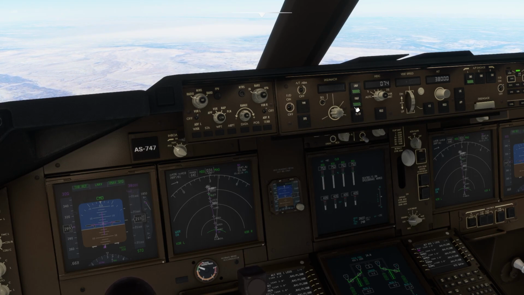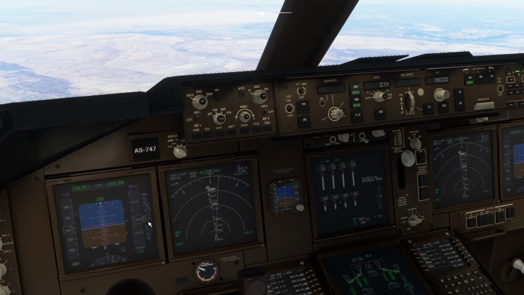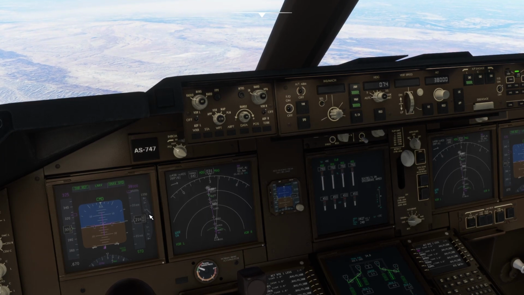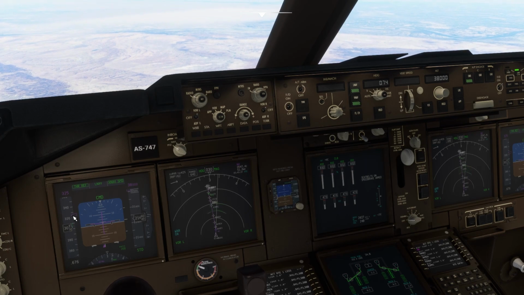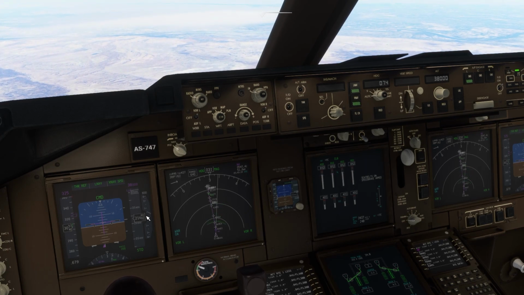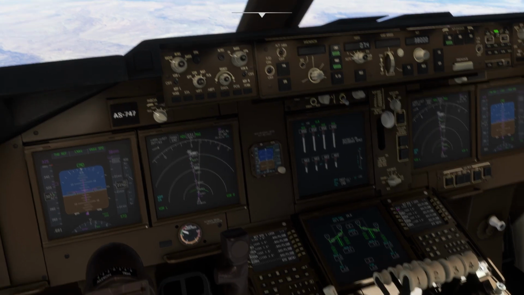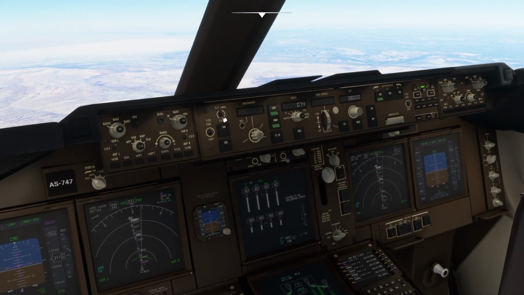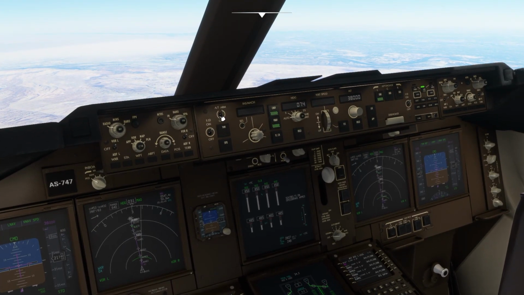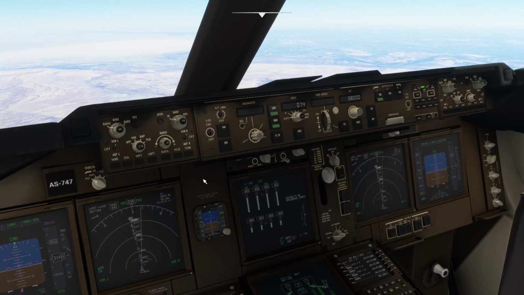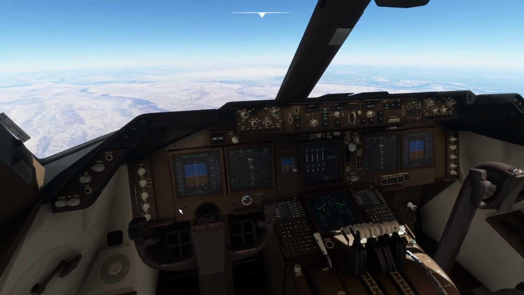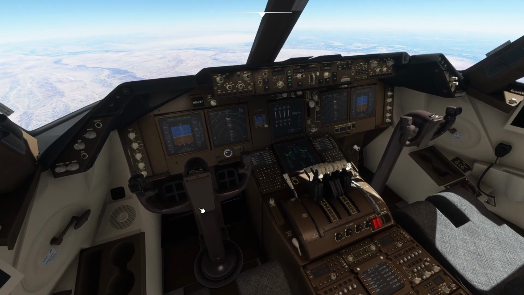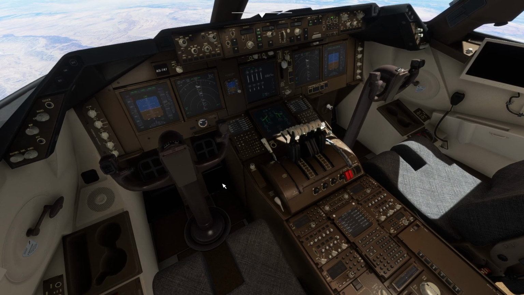So let's go back to VNAV, and you can see now the plane is reducing its climb rate in order to increase the speed, and once the speed is achieved, then the plane will again start to climb. And this is happening because of the auto throttle. If you don't arm the auto throttle, then it will not happen. Okay. So this was a simple introduction of the autopilot, taking this plane up in the air.